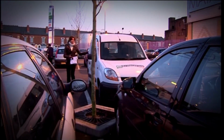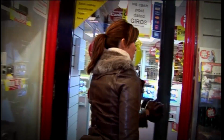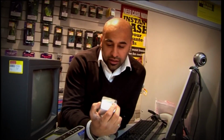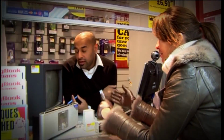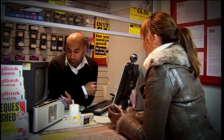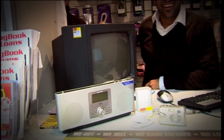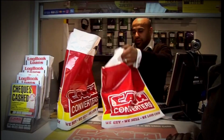My pressure was time. The shops were shutting, and I only just made it into the UK's biggest second-hand chain, Cash Converters. So I get £5 off that. Yeah, I can let you have that for 35. It's 105 altogether. And is that the bottom line? That's the bottom line. Can you knock another fiver off? That's another fiver off for you. Make it a straight £100. Yeah. Woohoo! Haggling hard got me a small TV, digital camera, digital radio, and a brand new iPod Shuffle for an amazing £100. I had 40 quid left, 1 hour, and 2 items to go.